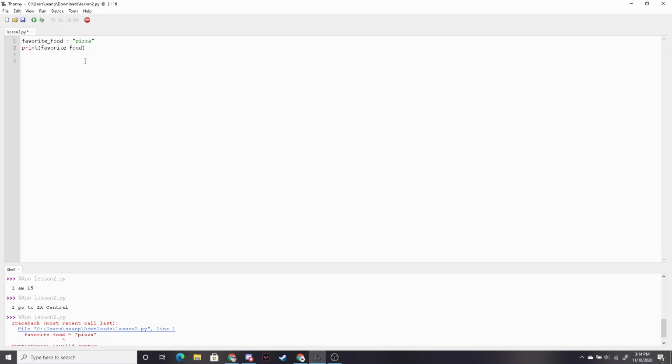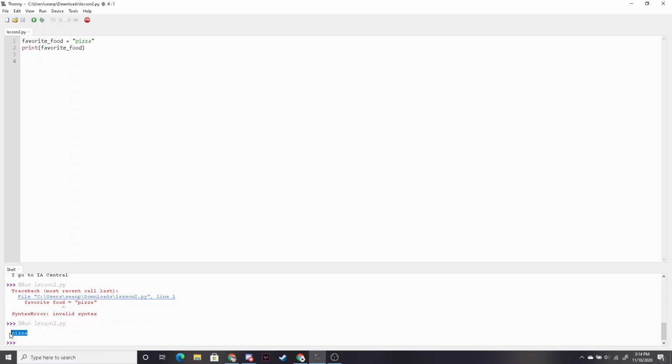You can never have spaces in your variables. Never. Now let's say if I put underlines where the spaces were, and now I print it. It prints pizza. So never have spaces in your variable.